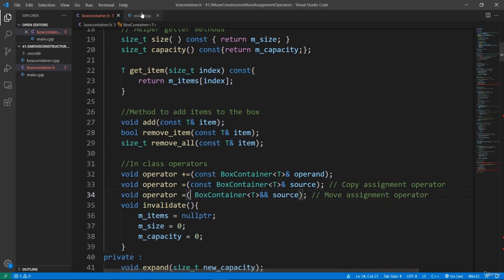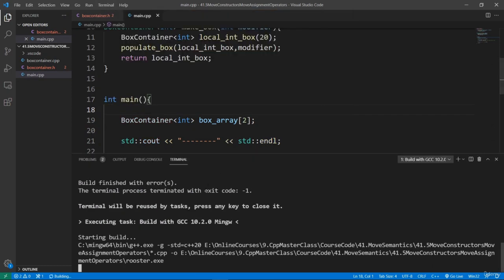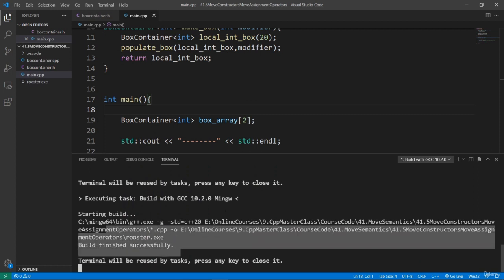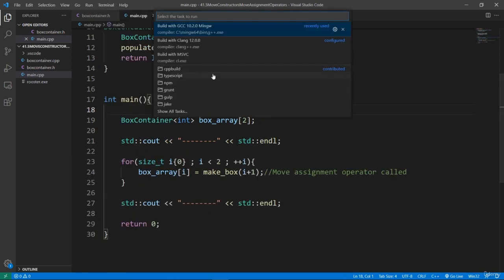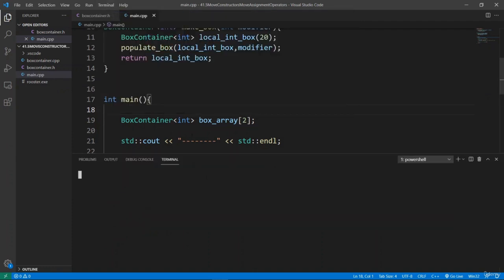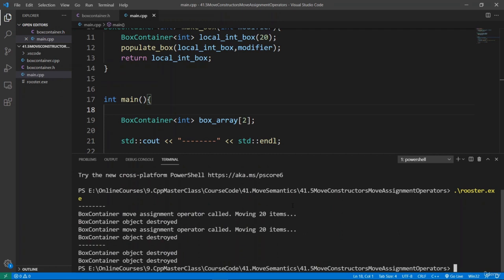And now if we build our program, it is going to work, at least hopefully, if we don't have any more boo-boos in. The build is good as we see here, so this is a good sign that this is going to work. Let's pass this through our terminal. We're going to bring up a new terminal window. We're going to run Rooster. And we are going to see that the box container object is still destroyed, but what is going to be destroyed is not going to be destroyed with the data that we care about. We will have stolen the data in our object.